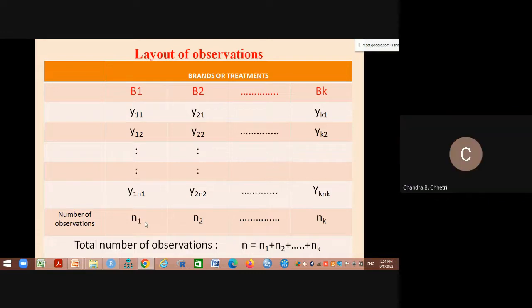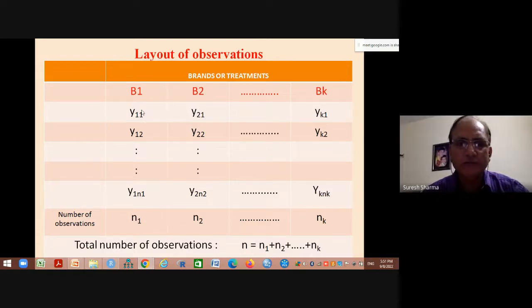Okay. Let's say from the same brand I put the second tube on test and it burns for 104 hours. So your Y12 will be 104. This was 84. So this is nothing but the burning time, or the lifetime, of a tube. All these tubes are coming from brand number 1, N1 number of tubes. I have just noted down how many hours a particular tube burns. That is my output.